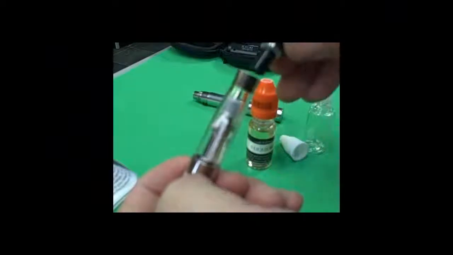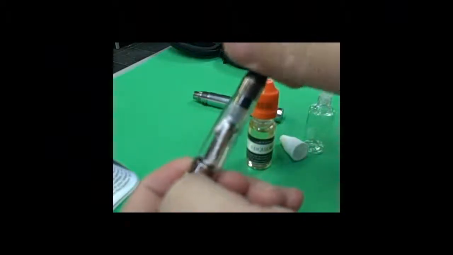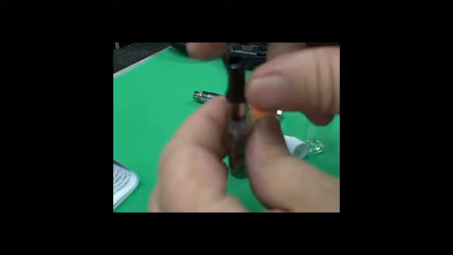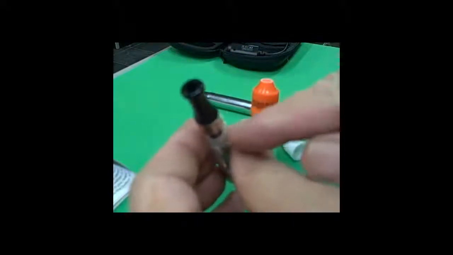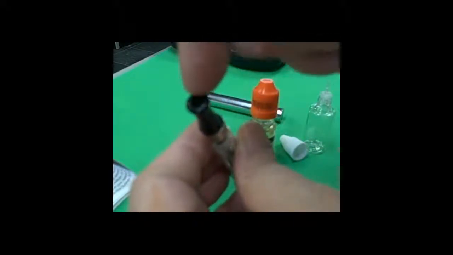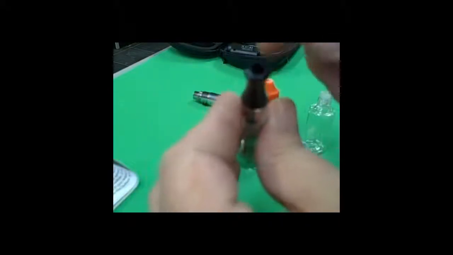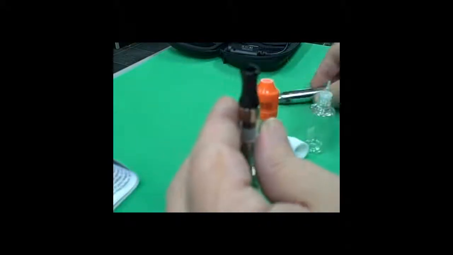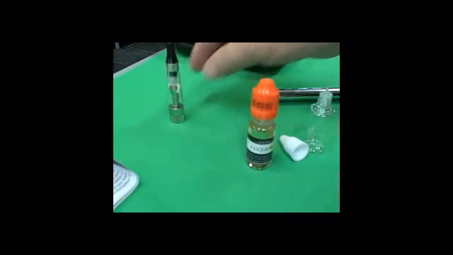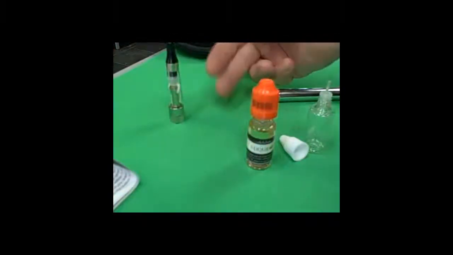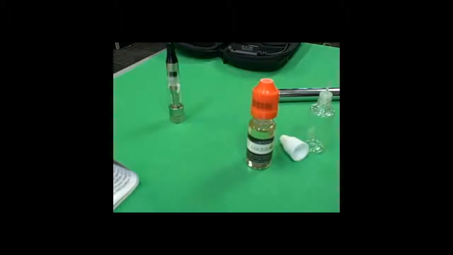Once it's filled, put your tip back in. Make it finger tight. And what I suggest for people to do is, just in case any fluid got into the airway, blow down the cartomizer into either your hand or against a paper towel and clear the airway. Then, set it aside for about a minute or two and let the juice soak into the wick. You want to make sure your wick is wet so that when you put the power to it, it doesn't toast the wick up and give a burnt taste in your mouth.